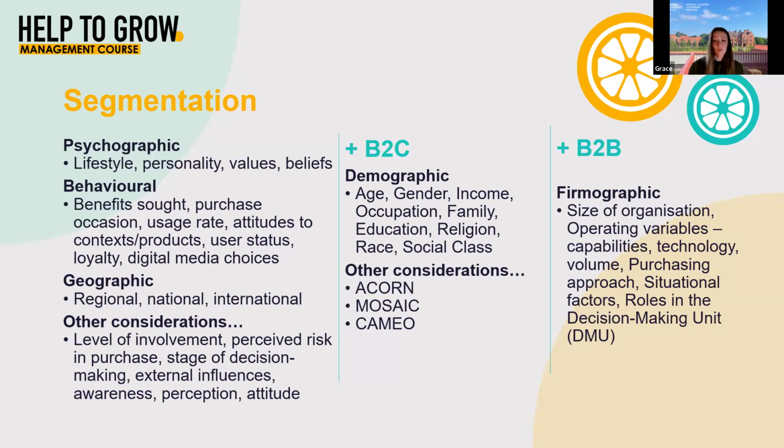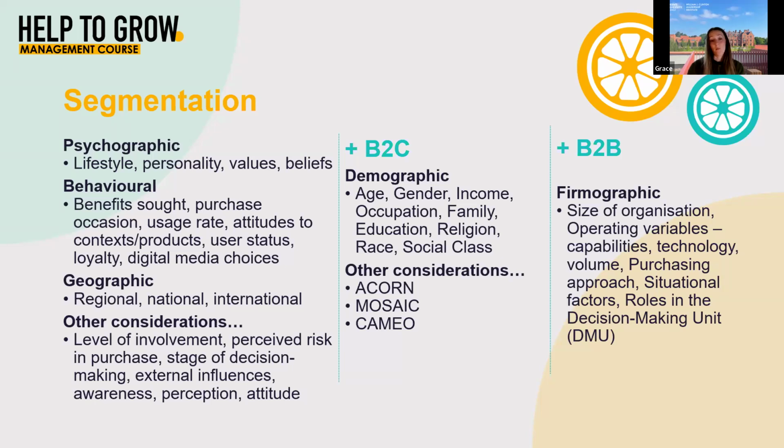We have some other considerations on the screen there, in terms of using platforms like Acorn, Mosaic, or Cameo. I'm not sure if anybody is familiar with these on the call today, but they're essentially consumer classification systems or platforms primarily used in the UK, and they provide demographic and socio-economic segmentation and data. In themselves, yes, very powerful, no doubt about it, and they provide really relevant information, but they tend to be more valuable when combined with your internal customer data. That tends to give more relevant insights than when they're used in isolation. So those would be the variables we would use predominantly for B2C.